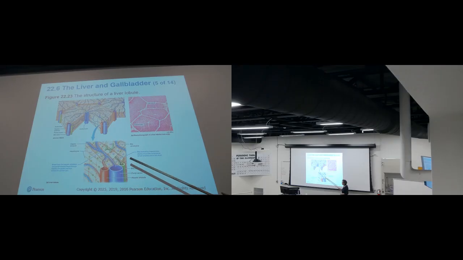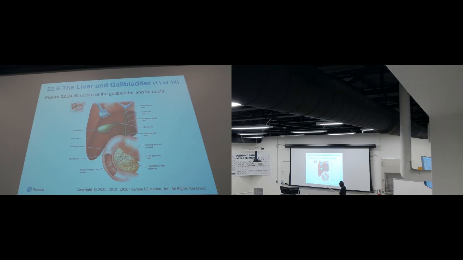And all of these bile ducts form a single right hepatic duct and a left hepatic duct, and both of them merge, forming the common hepatic duct. And then the common hepatic duct joins the cystic duct, and then you have the common bile duct. So here we have the left hepatic duct and the right hepatic duct joining, forming the common hepatic duct.